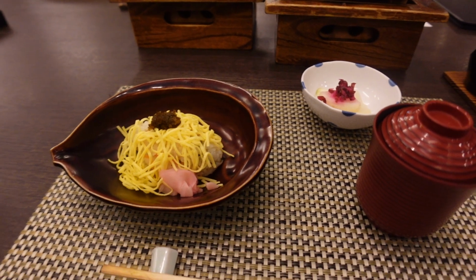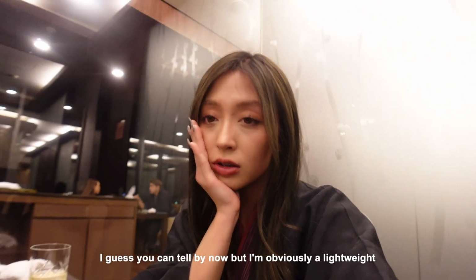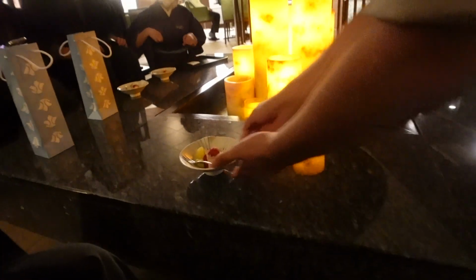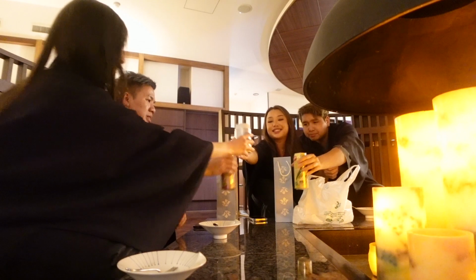We're now on to our second final course. We have rice and some type of sushi, pickled radish, and miso soup. So tipsy. Oh no. After this course we have dessert and we're gonna go eat outside at the lounge. Having our dessert at the lounge. And on to our last course, dessert. Cheesecake and fruit. They've got their baby here. I'm already a bit tipsy from those dinner drinks.